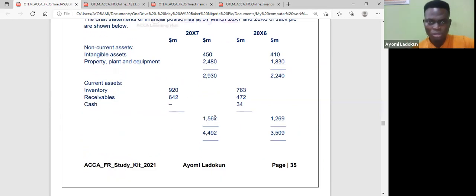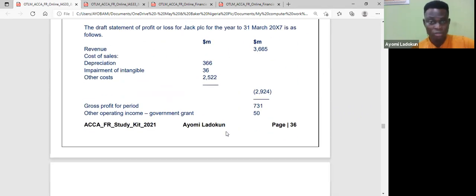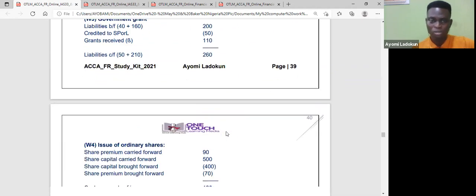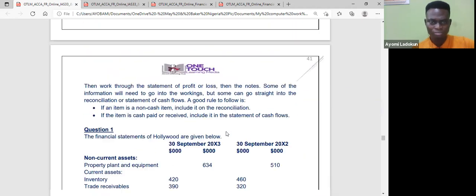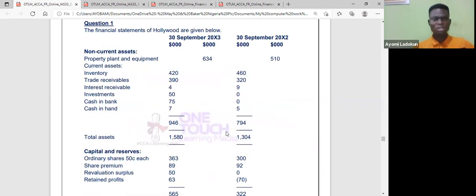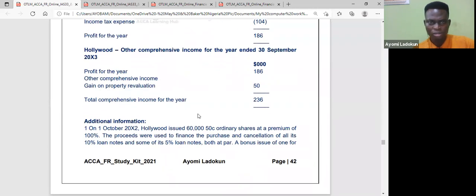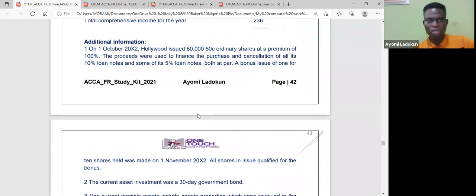Okay, so I'm going to take a look at the question because of time, and so that I can also talk a little bit on financial instruments. Okay, so let's look at this question to demonstrate a little bit of cash flows. So we have this information that I was given. Let me see. Okay, so we're given additional information.